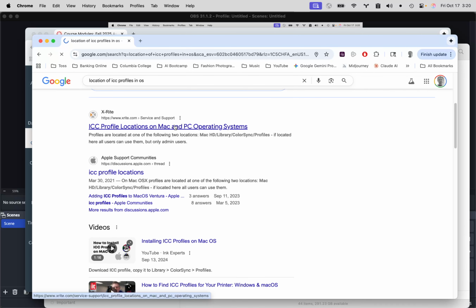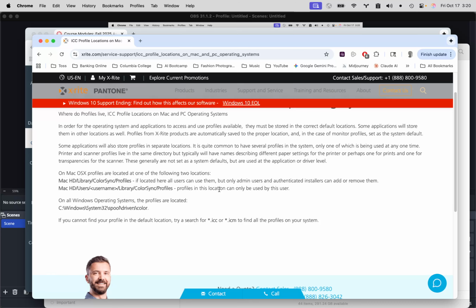So anyway, I'm going to click on these guys again because they have it pretty well done. On a Mac, it's showing you right here, it's one of two locations. It's either the overall system library, ColorSync profiles, or it's your user one. That's where ours are. Then for Windows, in all operating systems, profiles are located in your C drive in the Windows folder, System32 folder, Spool folder, Drivers folder, Color folder. That's where you'll find your ICC profiles.